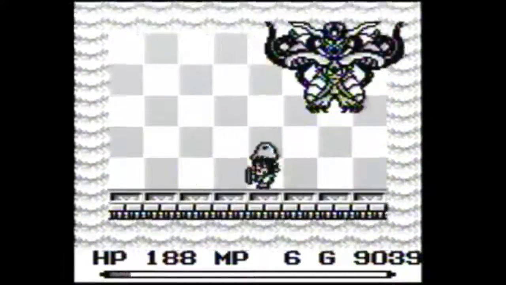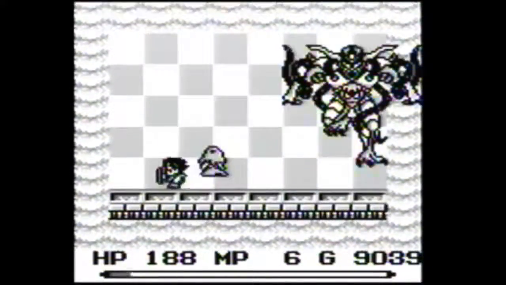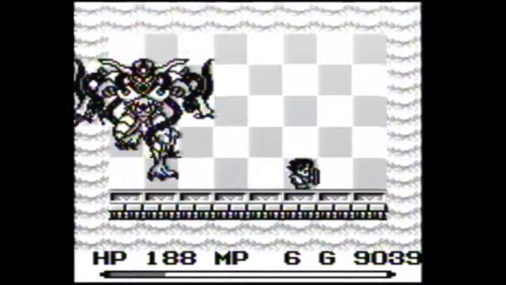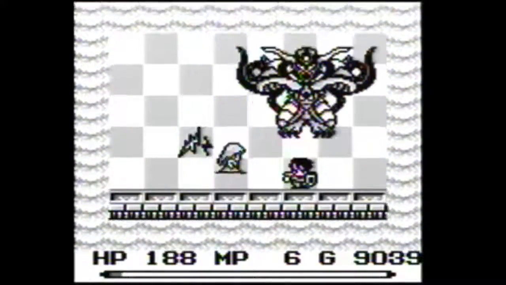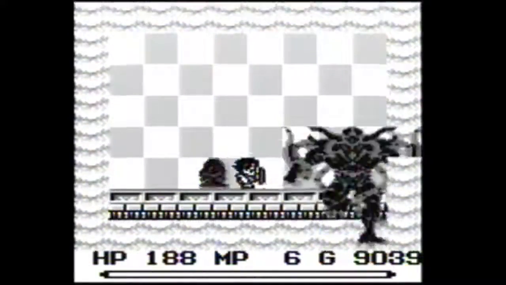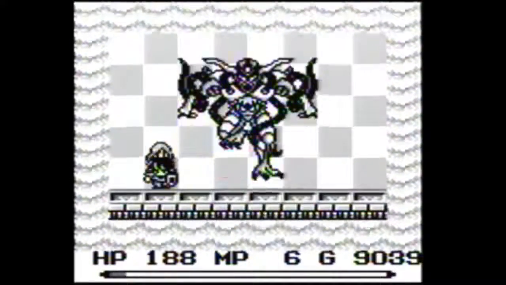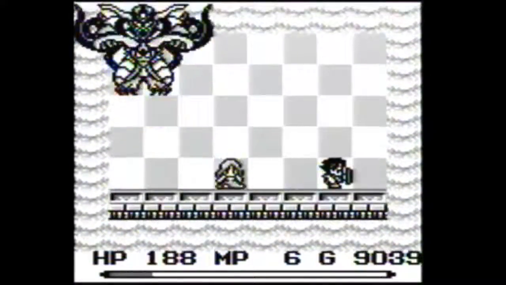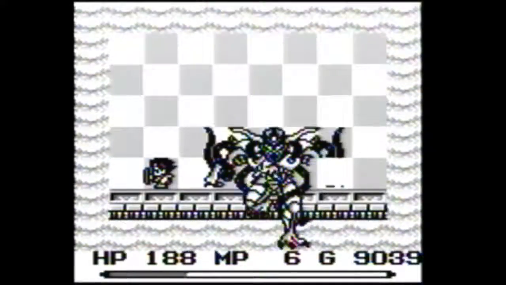This will take a while. Hit him once, go right. So you can go back to your safety spot. Just bam, bam, go left. Attack, attack. Go right. Hit him once, he was going straight down. Hit him once, go left.